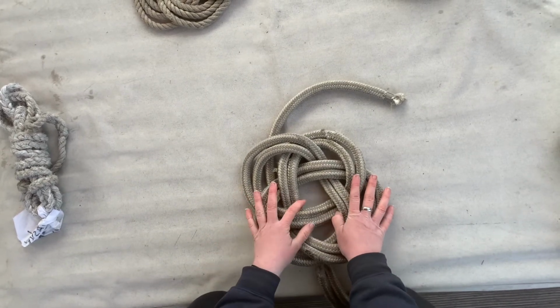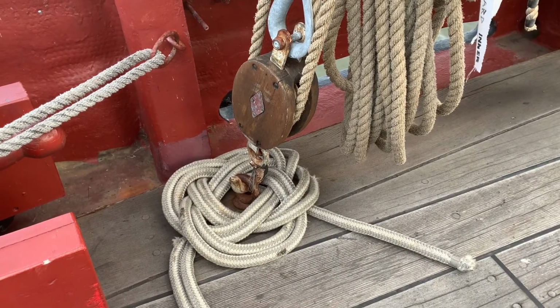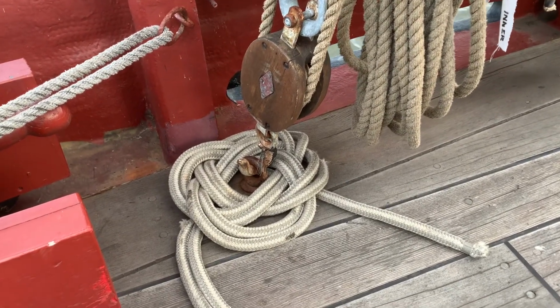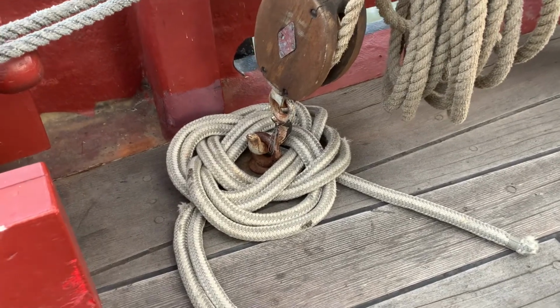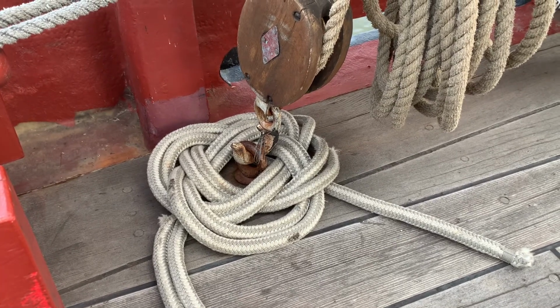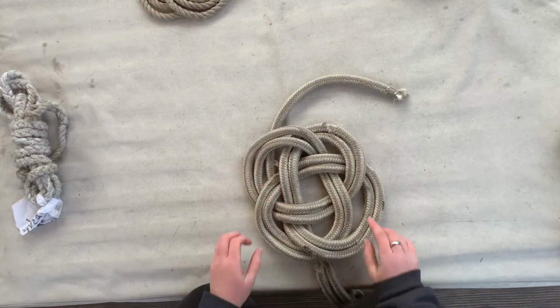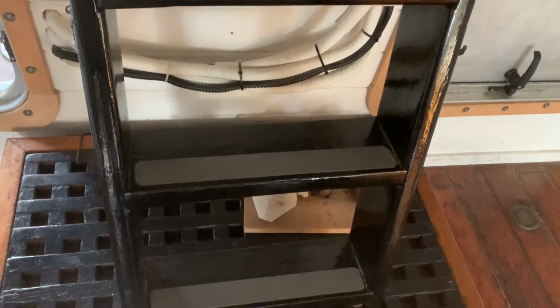Now, there are a couple of different practical applications for this. This can be used as a thump mat, which is a mat that you do around an eye bolt. You have the eye bolt in the center, and the block that is attached to that eye bolt, if it goes slack and falls over, it's not going to break itself or the deck because you've got this nice sturdy mat. You can also tack these to the steps on a ladder.